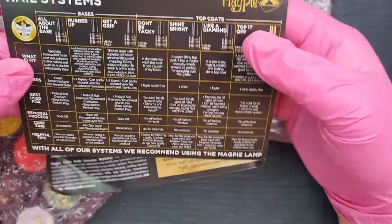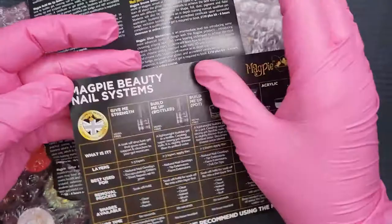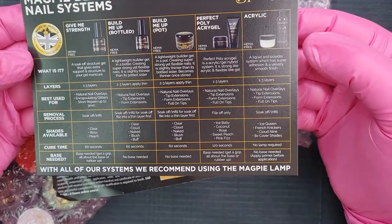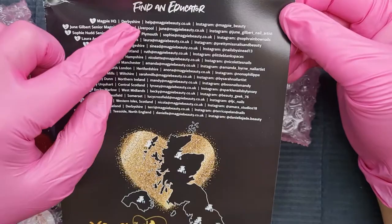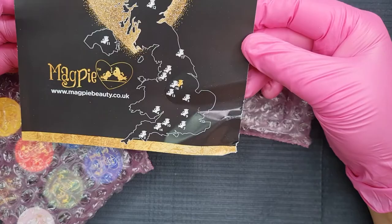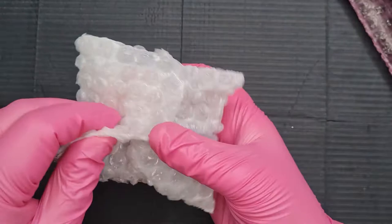There's a guide for the gels — you've got base coat, top coat, builder gels and everything. They literally sell everything. You can even do courses with them — find an educator and it lists all the towns. I just wanted to show you how gorgeously it was packed. I did open it already just to check everything is in there, so I think we'll get them all out first.